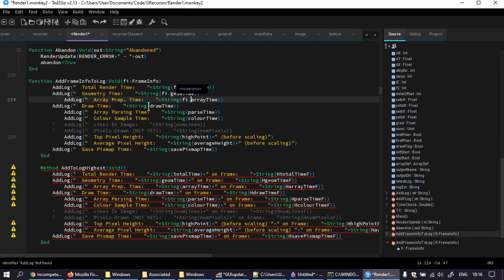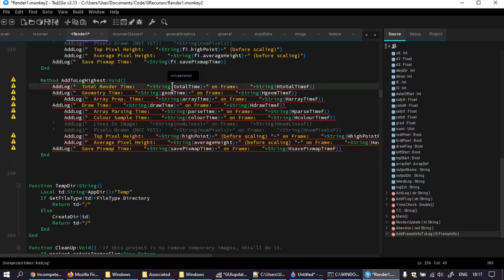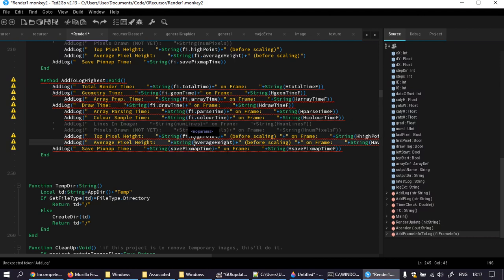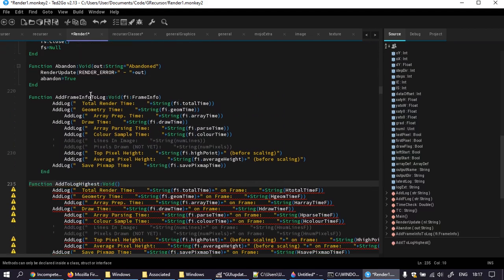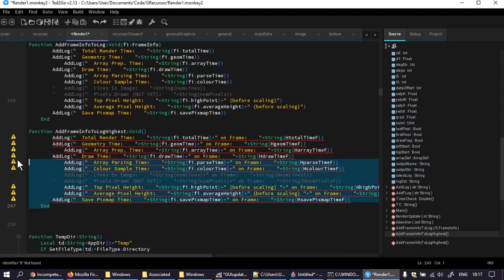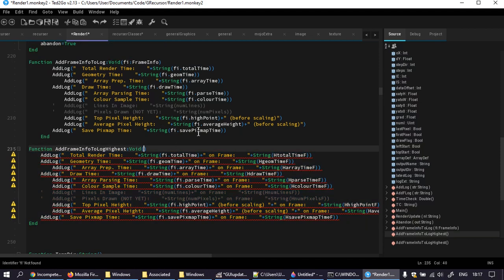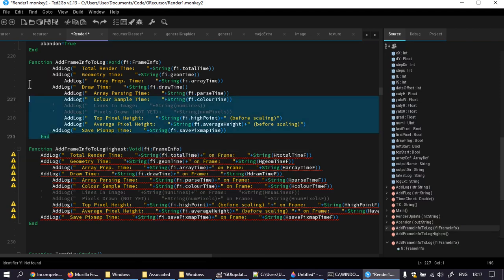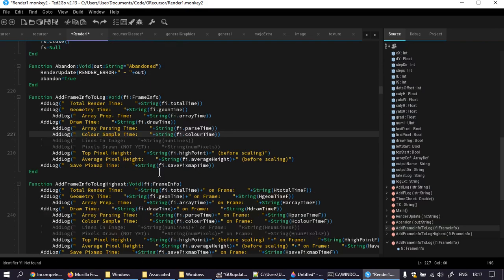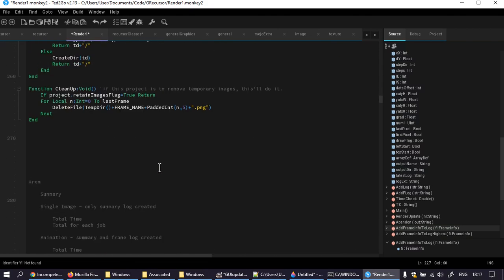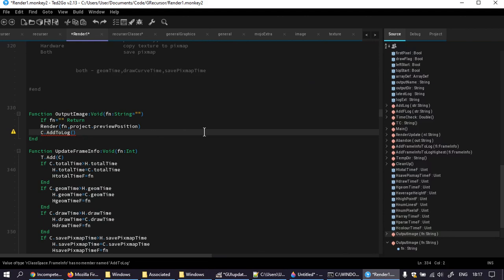And again and again. Okay, just as well I did this because it needs this and it needs these things which are part of this code anyway, so it had to happen. These are weird things anyway, and this should be a function, and I don't really need frame info to log, I just need, oh yeah, add frame info to log highest. That's just beautiful stuff. Fi, frame info. Okay, so now somewhere in here there's going to be a bunch of errors because it thinks of frame info C. Okay, so this is actually add frame info to log C.